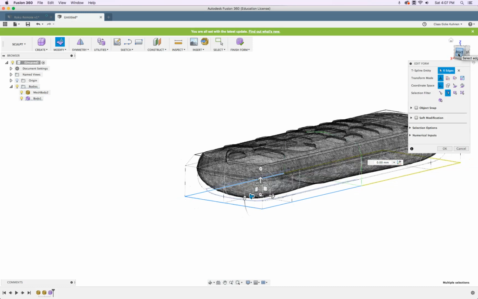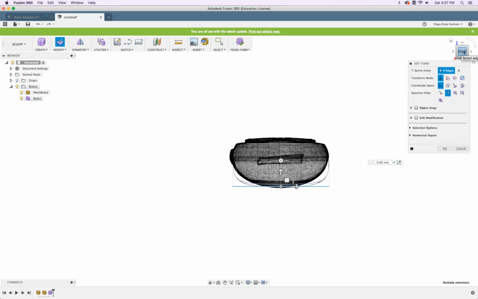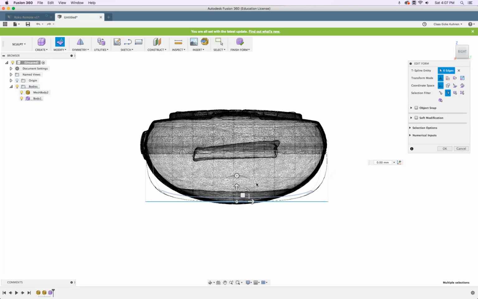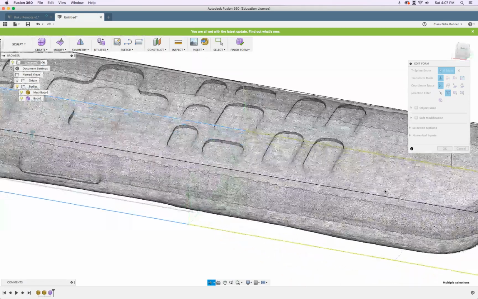Then I go to the right view. Move these one up till I see here this outline will start lining up, plus minus there. That's good.